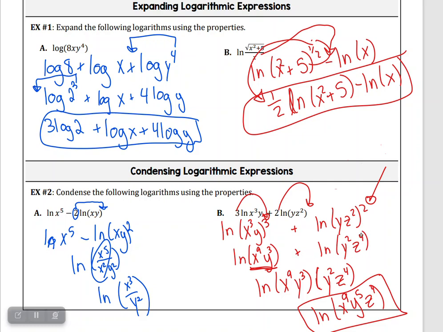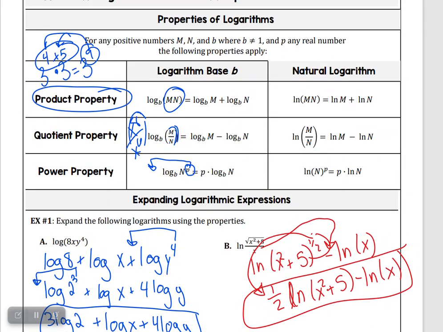And now once I get it cleaned up in both spots, I can merge them together by multiplication, adding those exponents for that final part. One thing I did not make clear before is that we have to make sure that they are the same base. So if you had something like log base 5 of 6, and then something like log base 8 of 2, if these have different bases, you can't merge those together. So that base has to be exactly the same before you do anything like that.